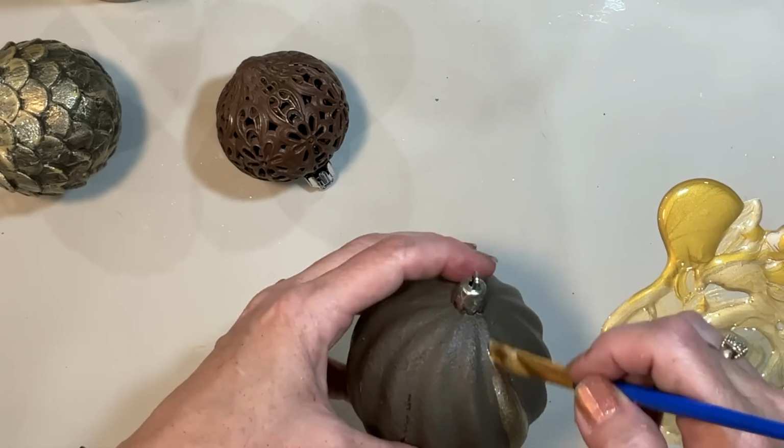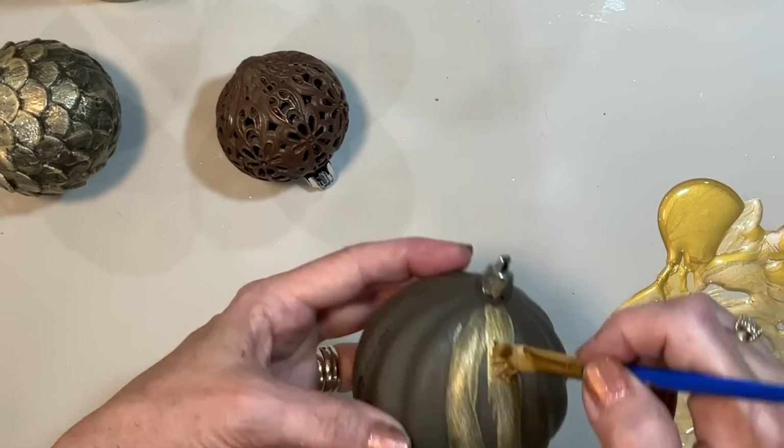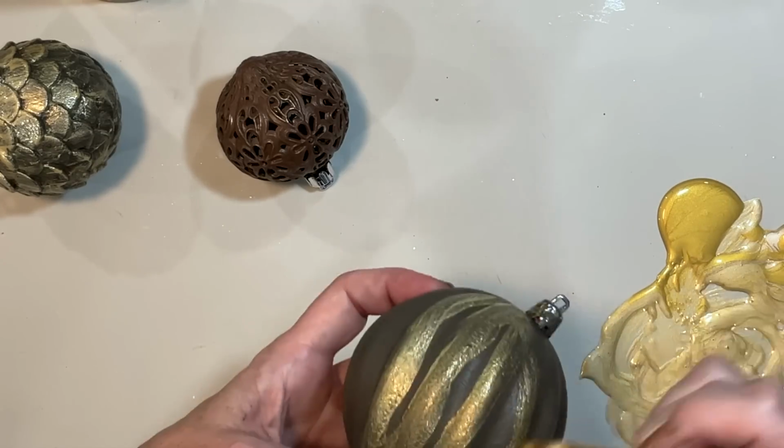And now on this next one, I'm only painting the waves, the outside of the waves, the high point, and not the inside.